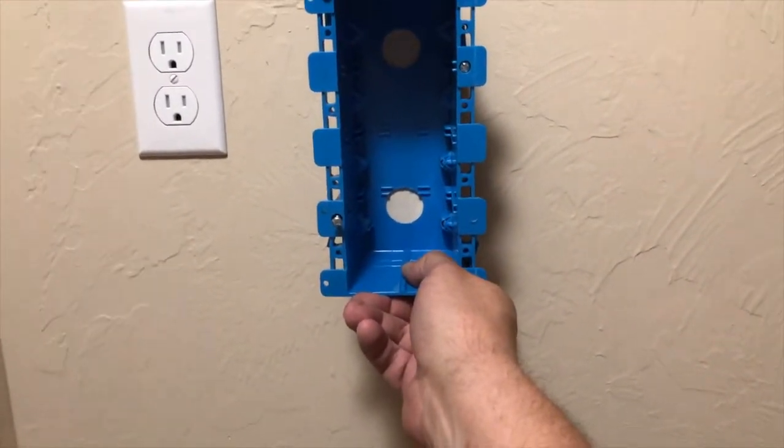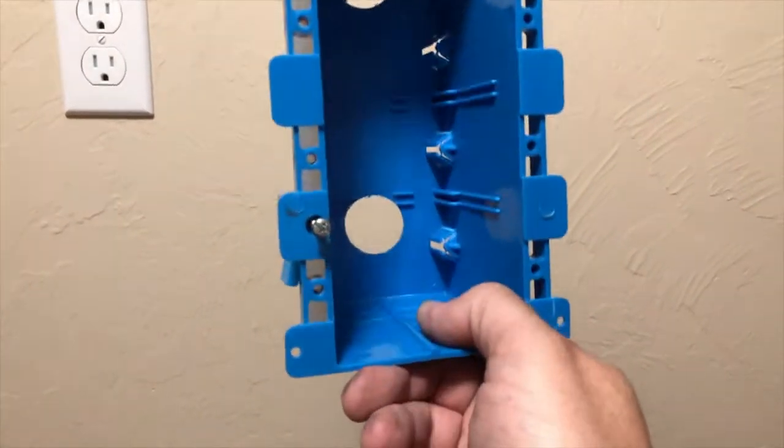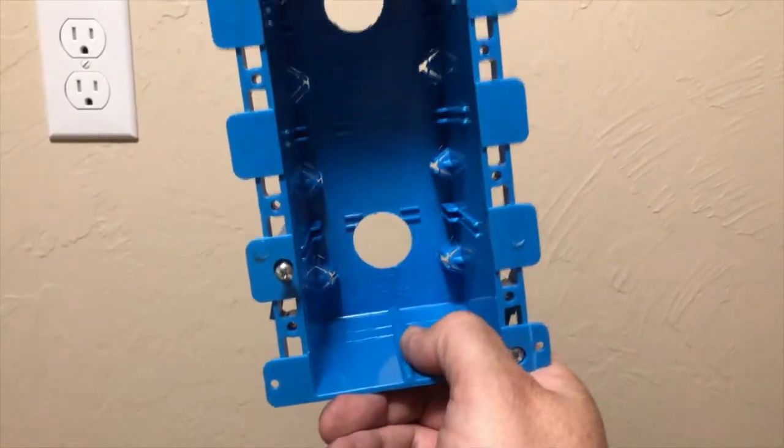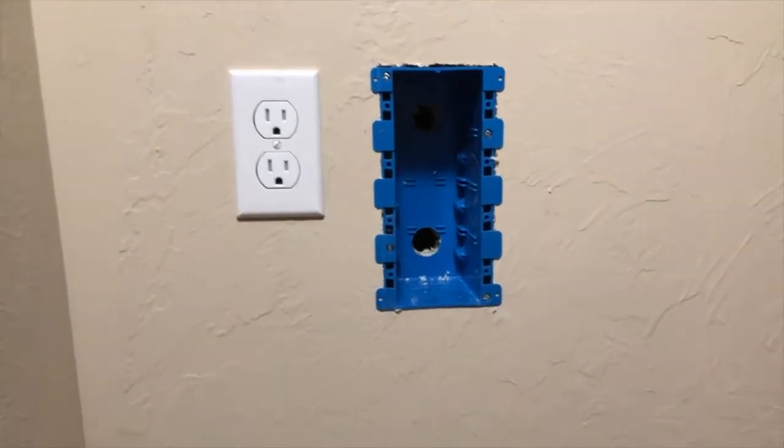This is a four box gang box. And we're gonna use this to run our Cat 5 and our power and video cable for the surveillance system. And there we have it.